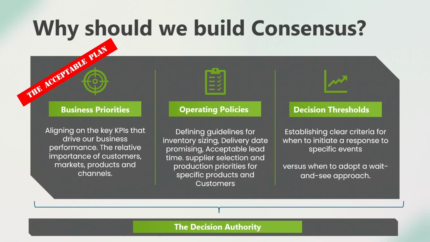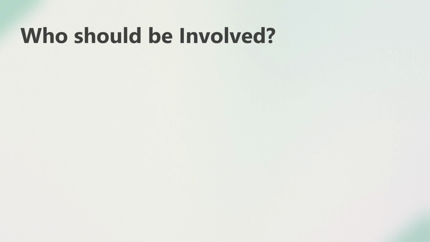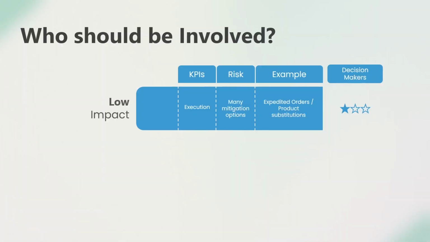So who can take the decisions at what time during the process? So who should they be? And is it just human beings these days? It's also the arrival of agents that help us make these decisions throughout our process. But our low impact, execution level processes, things that are governed by executional KPIs, where there are many different risk mitigating options. These are low impact, day-to-day, potentially could be taken by the agents within our tools, but certainly can be used in order to support planners on a day-to-day basis.